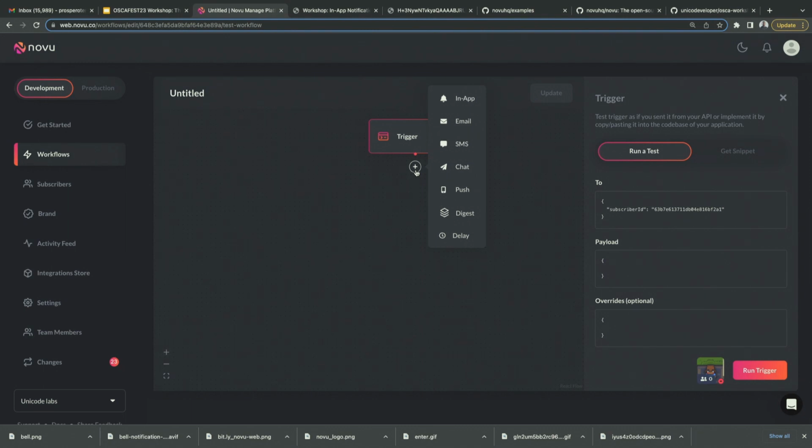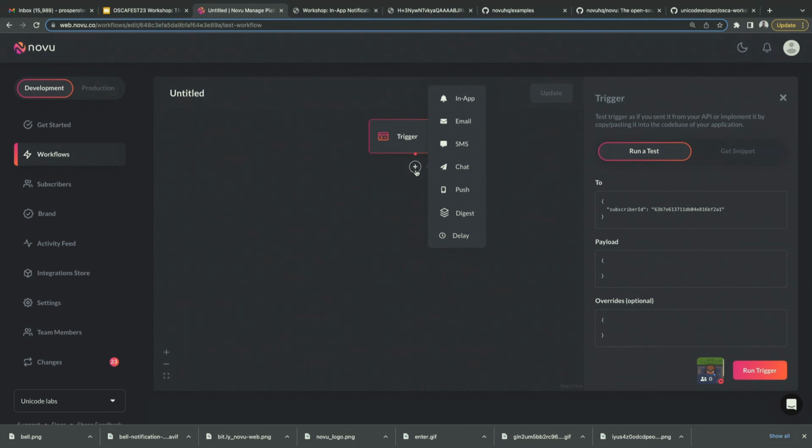At the beginning of this workshop, I gave you examples of channels. Email is a channel. SMS is a channel. Push is a channel. In-app is a channel, right? So please don't forget: you have the email channel, the SMS, the in-app, and then the push.